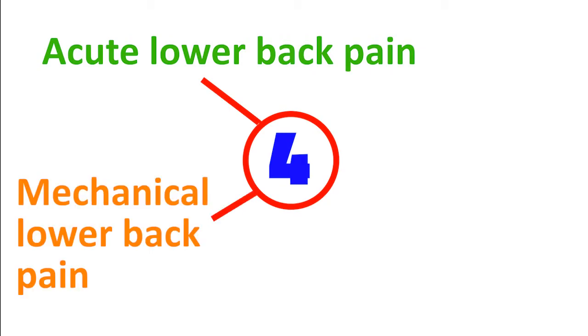Mechanical lower back pain is the most common form of low back pain in adults and is also known as non-specific or simple lower back pain. Usually, people with this sort of problem find that they can generally perform most daily tasks without being restricted, but may suffer if they overdo it. For example, they may find that they have more stiffness by the afternoon or the next day if they do more than usual in the morning.